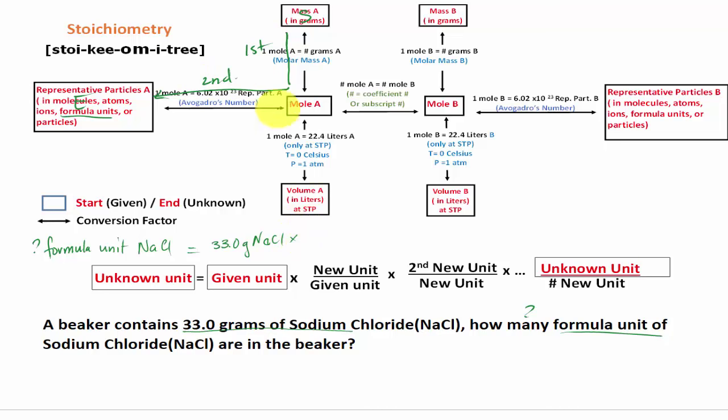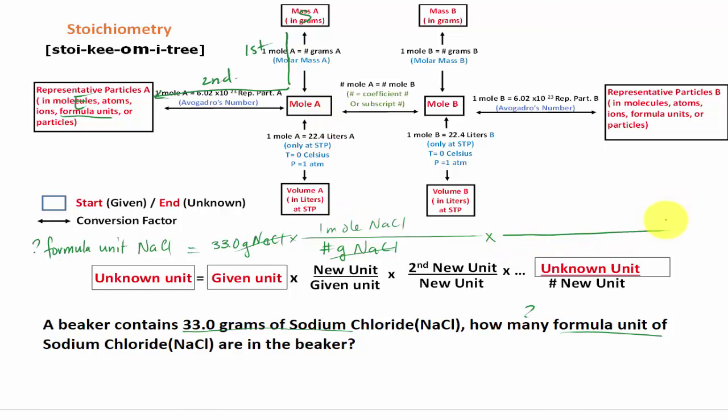So let's follow the arrow. We multiply by our first conversion factor. Notice how we have grams, so the gram part will be on the bottom. So we have number of grams NaCl. Notice how I don't write the letter A because I know my specific chemical in this case. And if the grams are on the bottom, the moles must be on top. We have 1 mole of NaCl. Then we're done with that conversion factor. Notice how grams of NaCl cancel out. It was mole, which is, look at that, moles of NaCl. So now we can appreciate how beautiful that flowchart is. It actually lets us check our answer. Look at that, mole and mole.